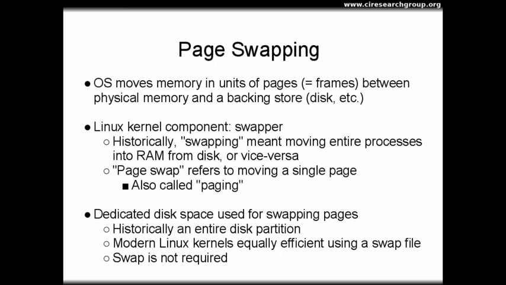It should be noted that swapping is an optional feature, and it is possible, and even quite common, to run systems without any backing store or swapping capability. Most embedded Linux systems, such as Android devices, do not use a backing store. If memory cannot be allocated to a process on such a system, the process typically crashes.